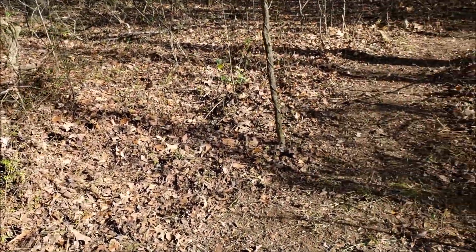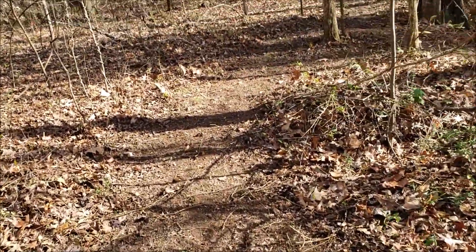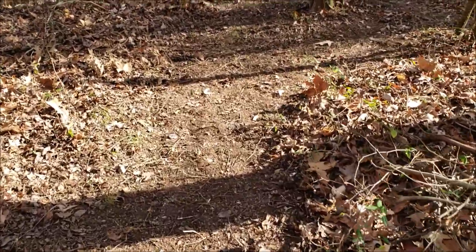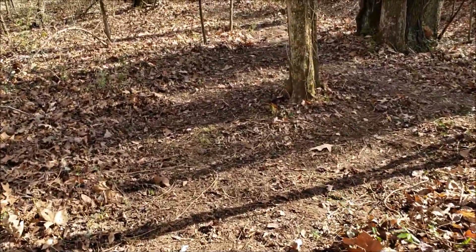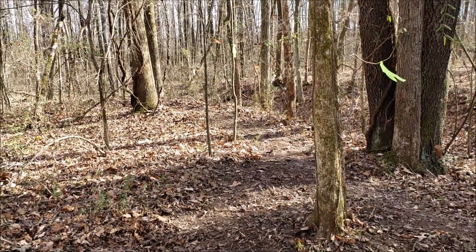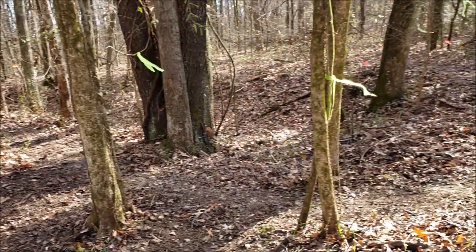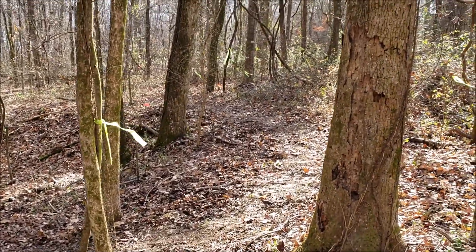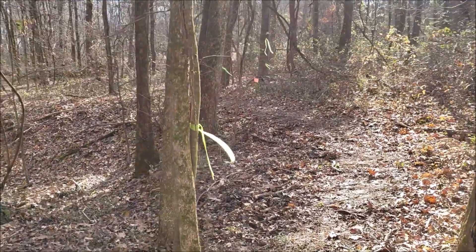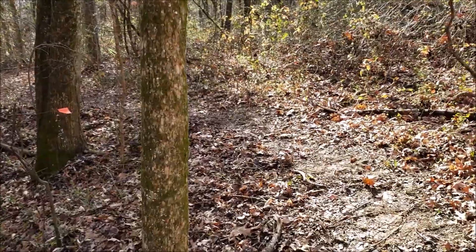Always remember, as you're walking on Highland Trail, Arc Trail, or any trail, to watch the path ahead of you and watch your feet so that you'll have a safe and enjoyable time. Notice that the Highland Trail moves off in that direction and also in this direction. I'm about to take you to the second access point in addition to the north and meadow entrances.